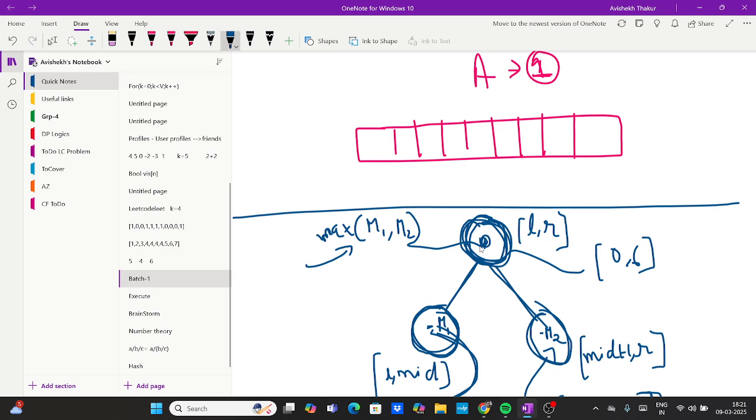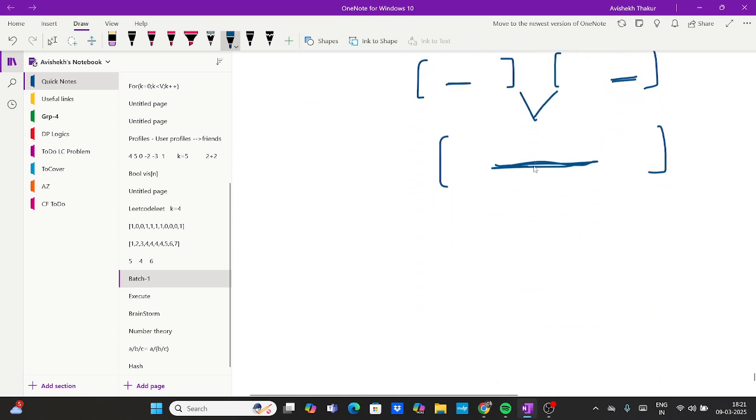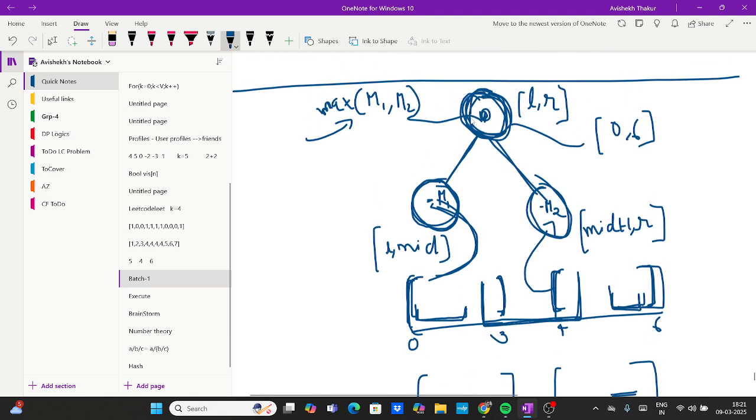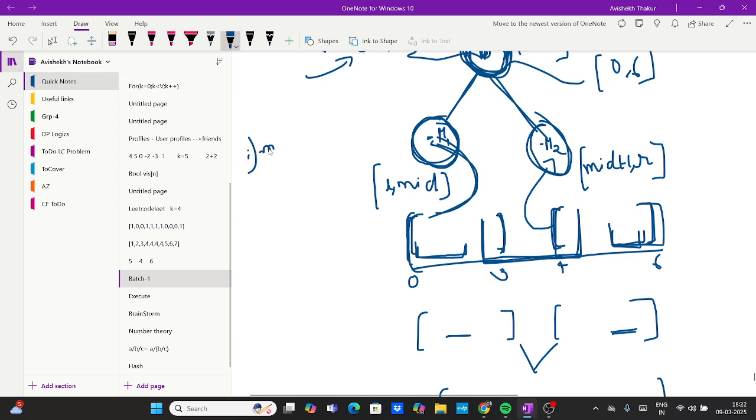Okay, so as soon as you see that we need something from here, we know we need to keep it in our node structure, right? One thing we will obviously store is, for this range, what is the maximum sum. So the first information is nothing but the max sum, correct? This is for sure we need to store.